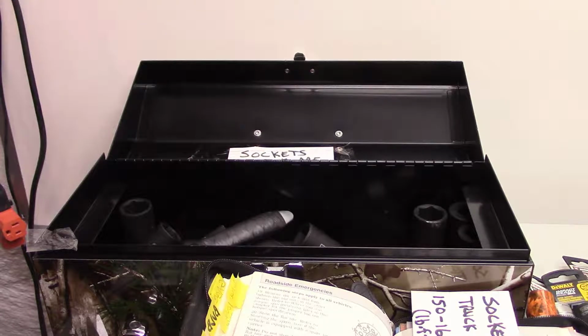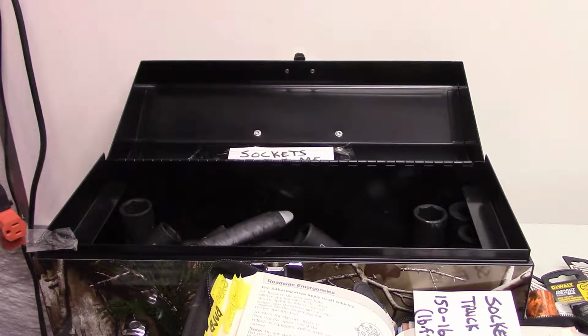Something else you can do is go to your local junkyard. They usually have a whole stack of manuals for sale. Don't buy one on eBay because they usually cost like 50 bucks. You can find a PDF for free online. For free. That's the main point.